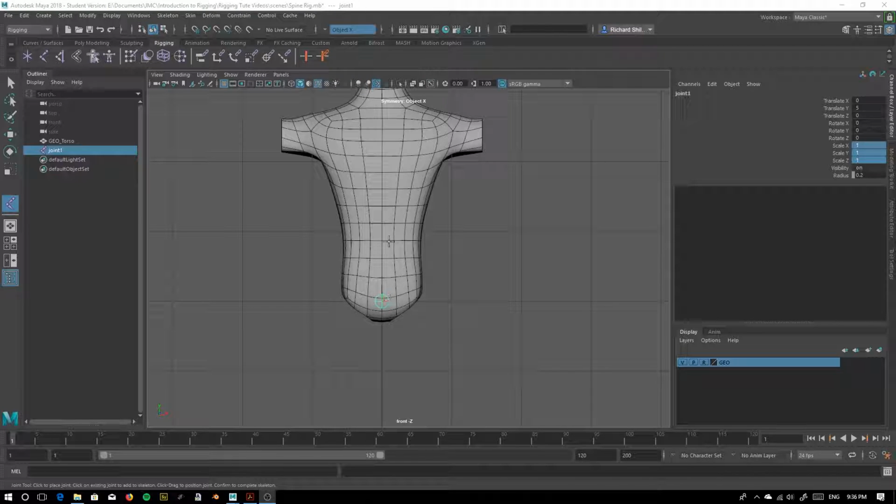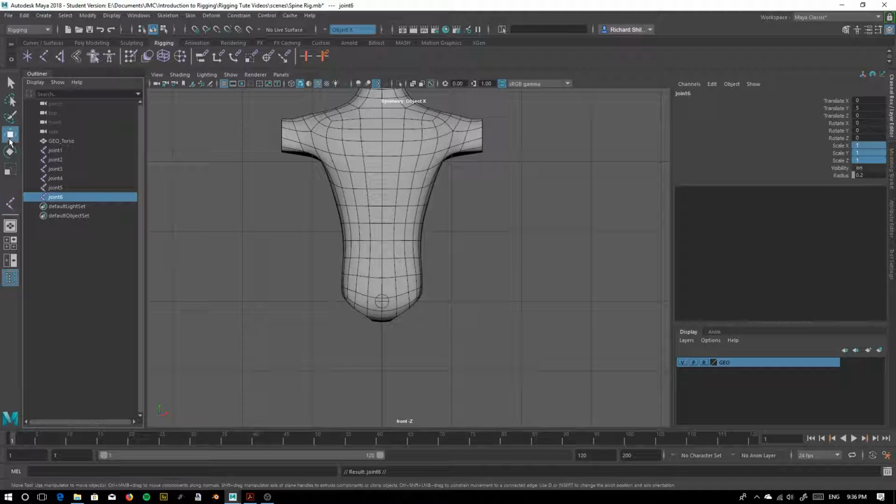Now let's create a few more joints up the chain. So I'm just going to duplicate these ones for now. So let's duplicate it 5 times. 1, 2, by holding down Control D to duplicate. 1, 2, 3, 4, and 5. I'm going to place them roughly at a point along our joint chain. So let's go there. Let's go put one here. Let's put one there. And here. I think that will do.